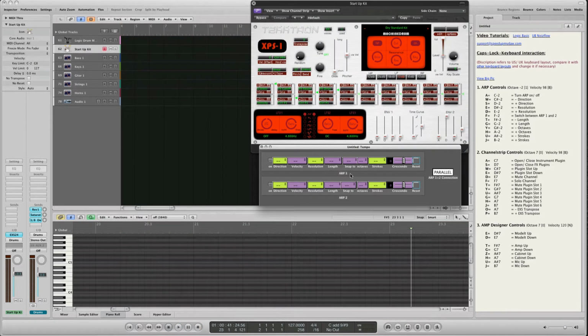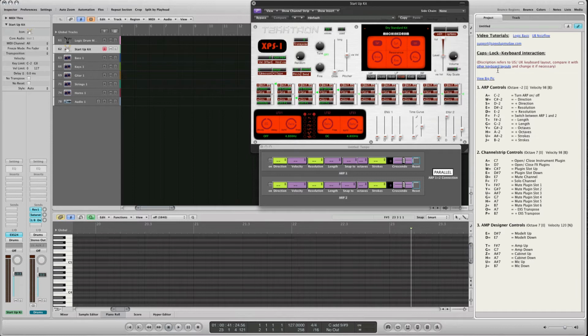You can control ARP with the caps lock keyboard interactions. On the right side in the project notes you have a description about the controls and how to access them. Click on the pencil icon to open the text editor and to get access to the links. On the top you see the links to Speedupmydaw's YouTube channel. Beneath you see a description of the caps lock keyboard interactions.